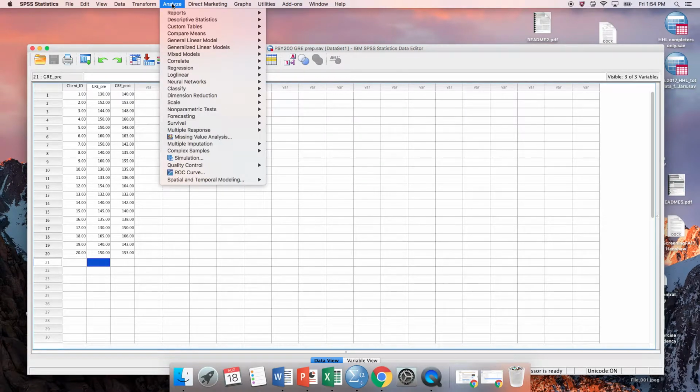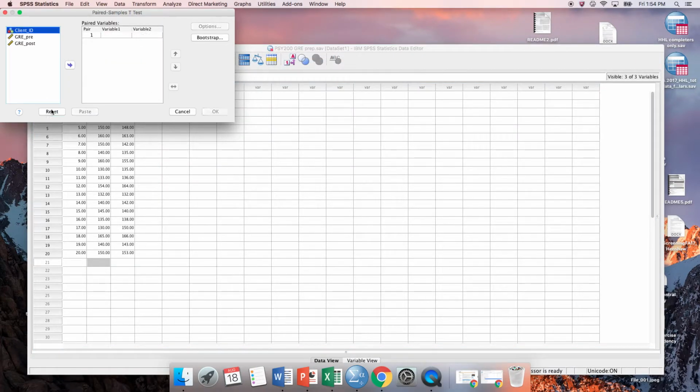So what we're going to do is go to Analyze, Compare Means, and choose Paired Samples t-test. Okay. I'm going to reset this here. What we see is a paired set of variables, and we're asked to list variable 1 and variable 2 in the pair. In this case, since we only have 3 variables, it's pretty easy. But you always want to remember that these are the pre and post, or the variables that each participant experiences at different points in time. So they should both be scale variables, and we list them in here like this. There's not much else to do for the paired samples t-test. Let's go ahead and hit OK and look at the output.